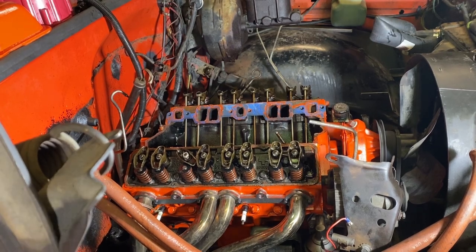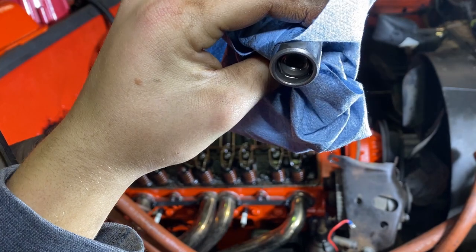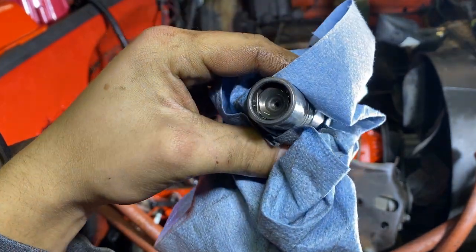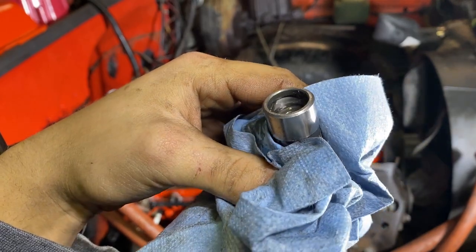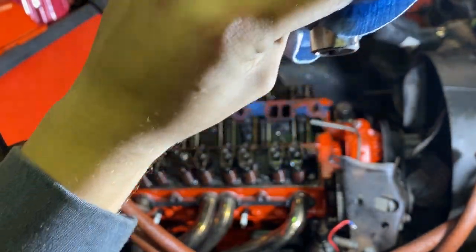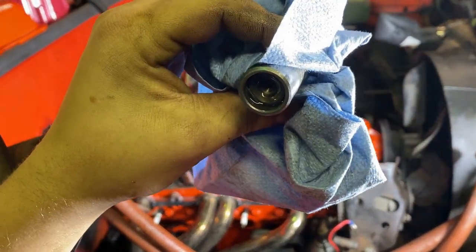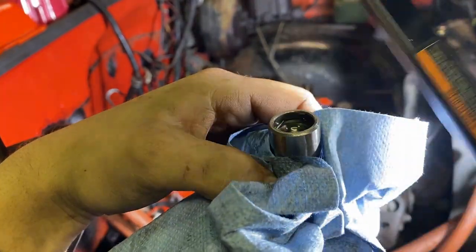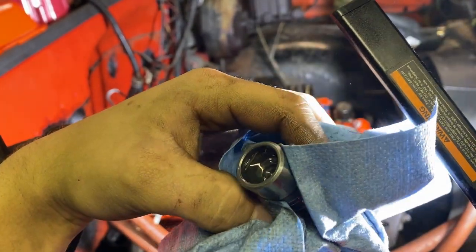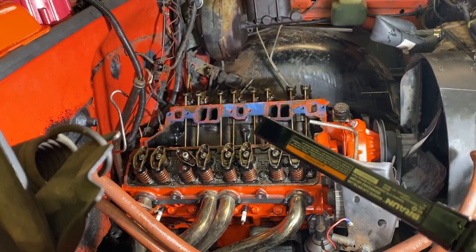Guys, I got one of the lifters out that was really loose, and boy am I happy to show you guys this. So see the plunger in there? Look at that, just fell right open. I tap it a little bit, boom, back down. There's supposed to be a spring in there that holds that up, so when there's no oil in there it stays up. Freaking gone.